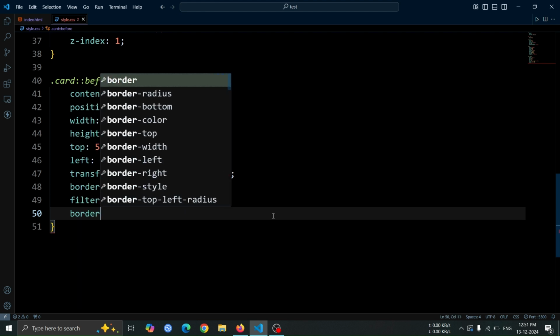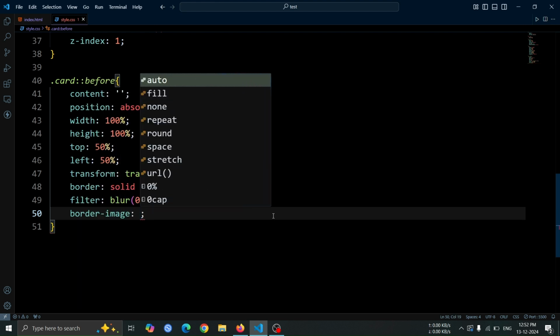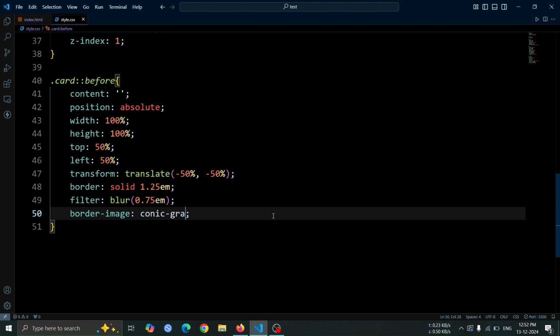Next, add a border-image property to the ::before pseudo-element. Use a conic gradient for the border design. Start the gradient from 0 degrees, then add the colors I show you in the sequence.